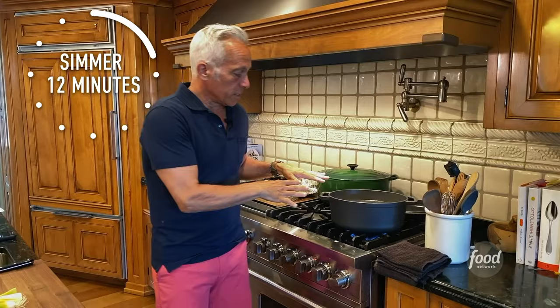If I wanted to soft-boil these eggs, I would set a timer for exactly six minutes, but we need hard-boiled eggs. We're gonna let it simmer for 12 minutes. Why are we doing it this way? A lot of people cover it, boil it, and then take it off. I like this method — you never get that green circle of sulfur that comes from a chemical reaction when you put them in cold water. I always put them in boiling water. It's always worked for me.